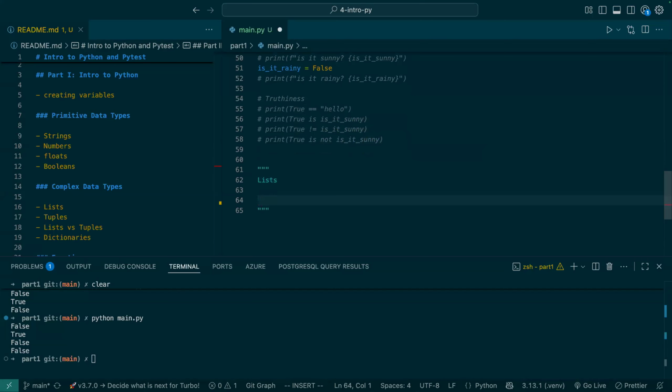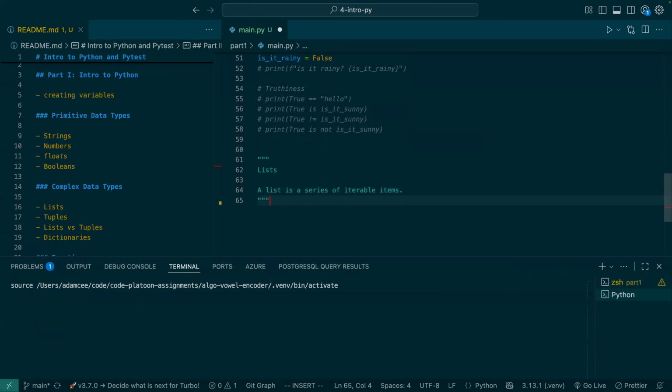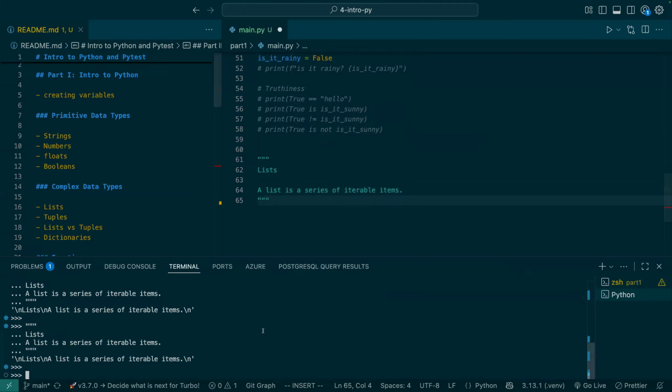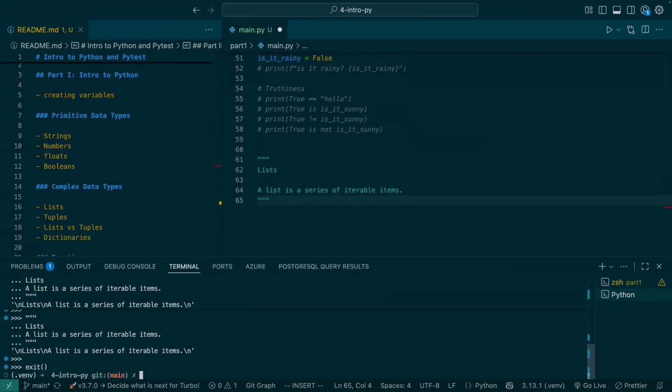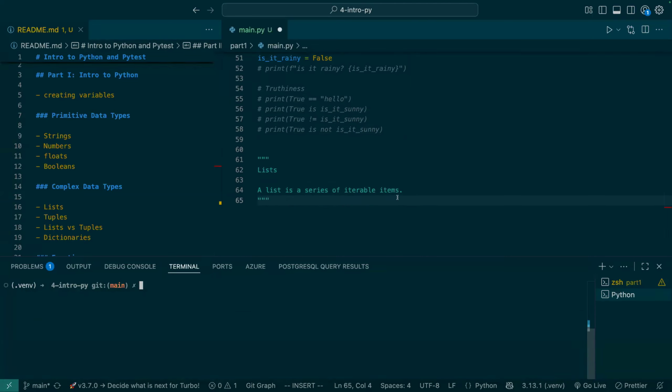So a list in Python is a series of iterable items. What does iterable mean? We can loop, aka iterate through it.